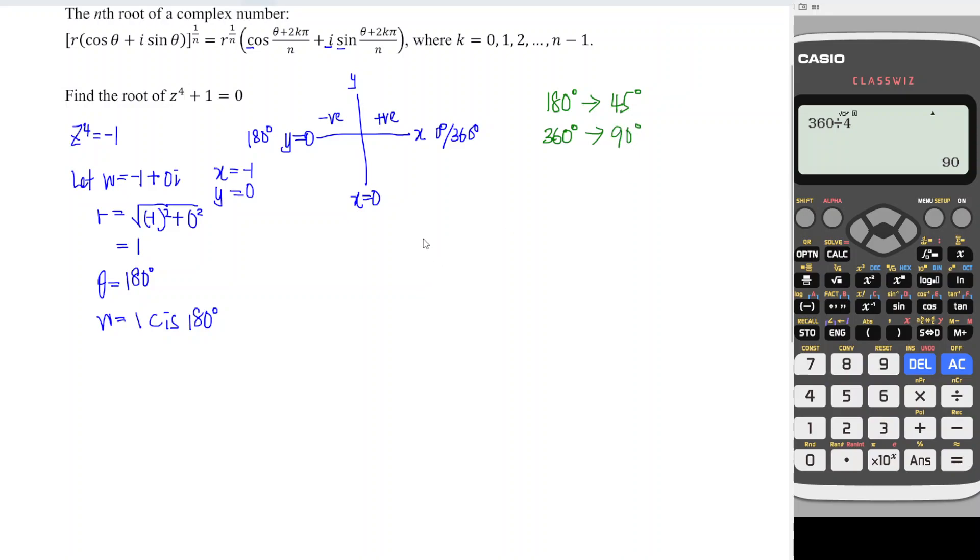So the first value is equal to constant is 1. 1 power any number will get back 1. It's supposed to have 1 to the power of 1 over n. What is n? n is 4. So we have 1 to the power of 1 over 4. But 1 power anything, we get back 1. So which means that we can ignore this part. Then we straight away write cis. We can ignore the coefficient. So 180, the first root that we're supposed to have is 45 now instead of 180 because we have 1, 2, 3, 4, 4 of them.